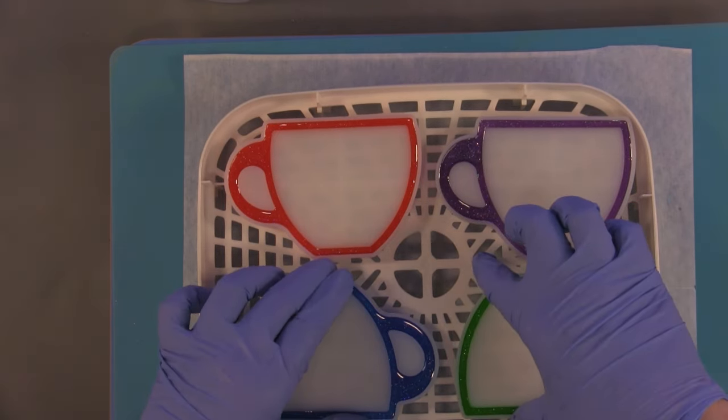Let's take this one out of the mold. And that's what that looks like. Very pretty. And we're going to take this one out. Very pretty. And this one. Real nice. This one. All pretty.